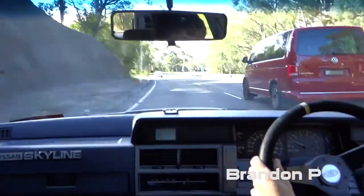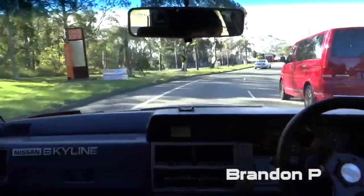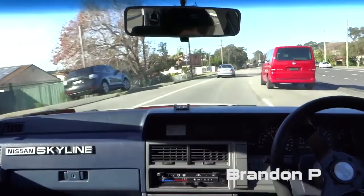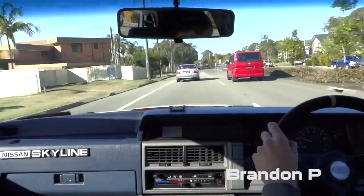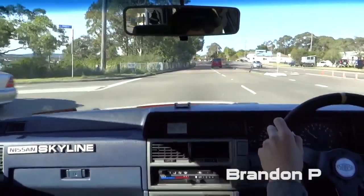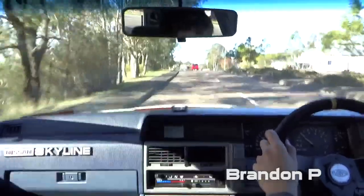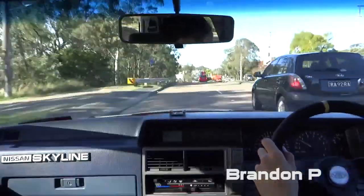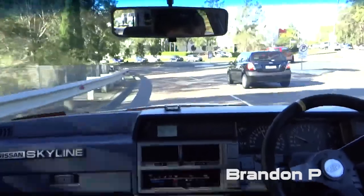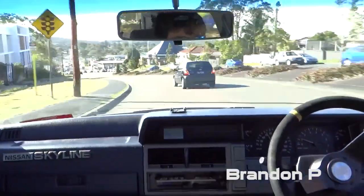Brakes, they need to be done. The rear pads are gone pretty much. Thankfully, I don't have to re-register the car till next March, so I should have my new brakes by then. Really? Come on! Turn! Yeah, so I'll be upgrading my brakes, and I'm going to be getting steel braided brake lines to replace my factory rubber ones. Obvious reasons, like not just performance, but they're harder to break.